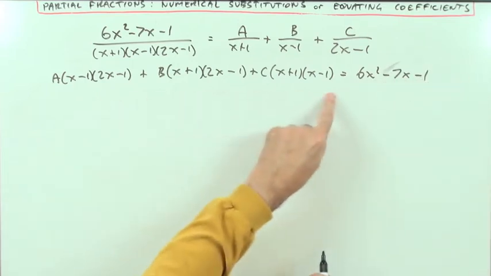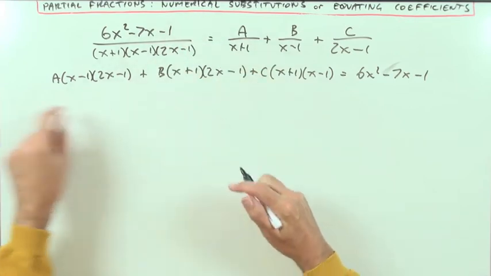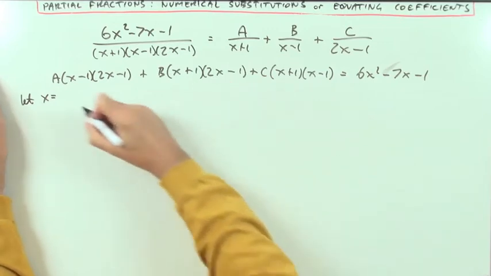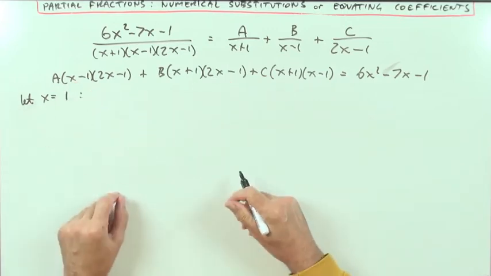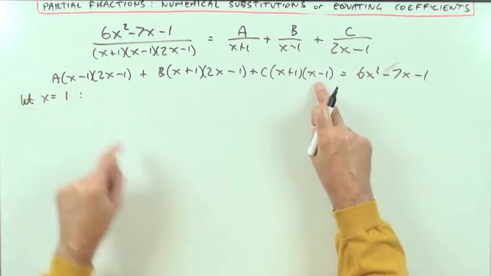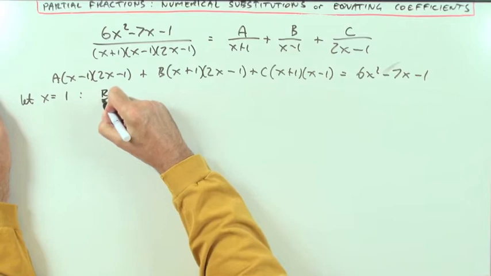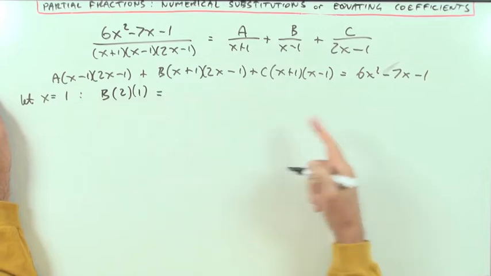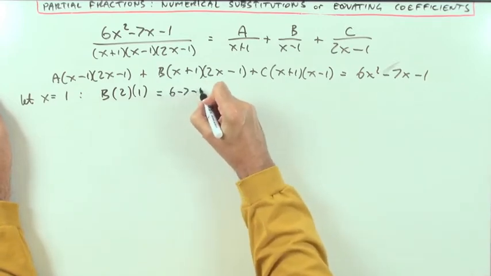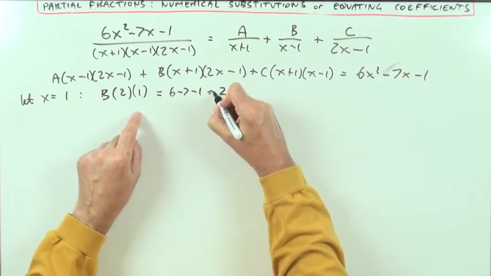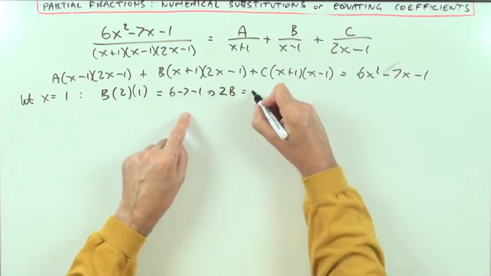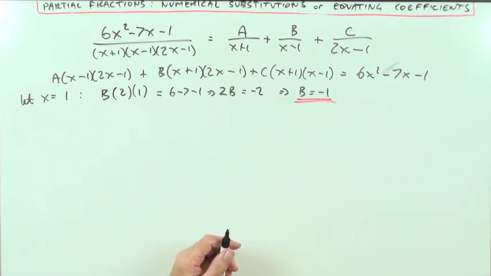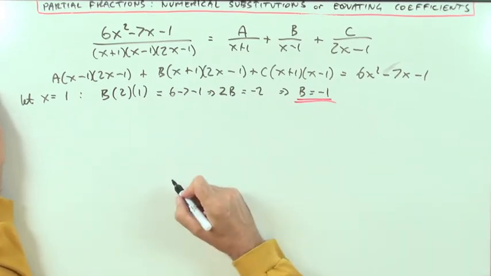Right, and then you would say fairly obvious on that one, I've just got to put in knockout values. So I'm going to let x equals, I'll just pick one of them first of all, like 1. X equals 1 means I'm going to be knocking out this term here and this term here, leaving with this one here. So it's going to be b times 1 and 1 is 2, and 2 take away 1 is 1, and since it's just 1, that lot's just going to be 6 take away 7 take away 1, so that 2b equals negative 2, which means b equals negative 1. Well, that was fairly easy, not too much in the way of numerical calculations.